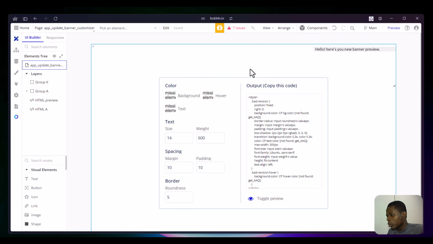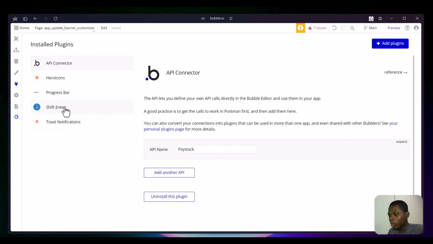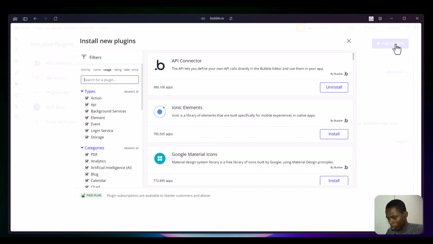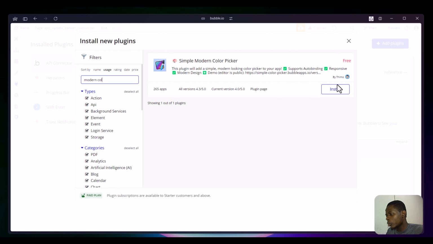Okay, so our page has been created, and as you can see we have 7 errors, and that's because we've not installed that plugin. Okay, so let's go to plugin and install modern color picker by Timo.